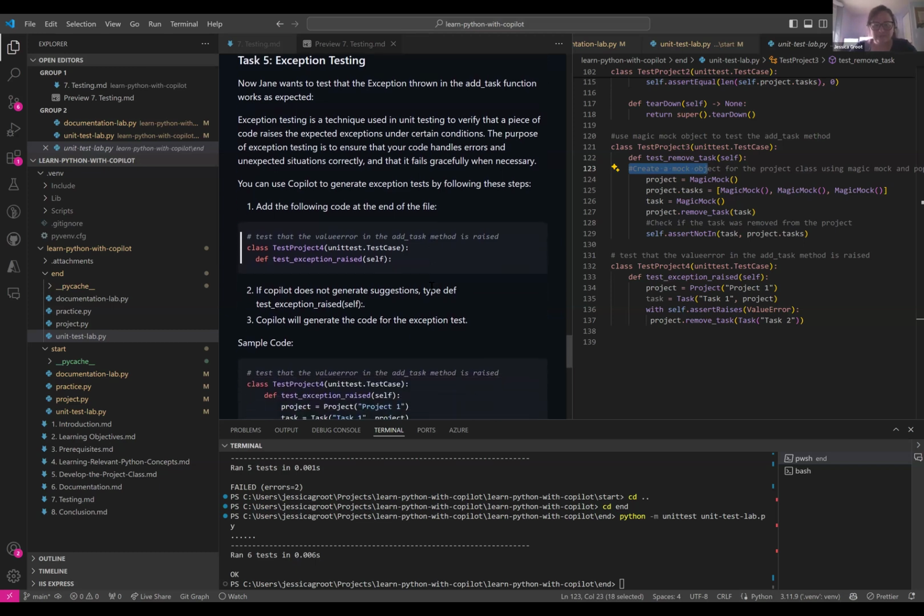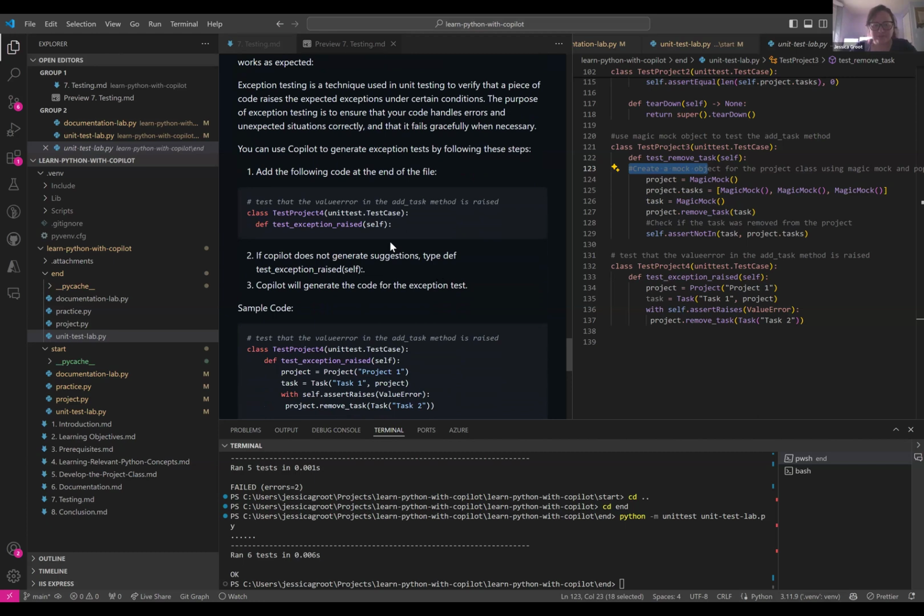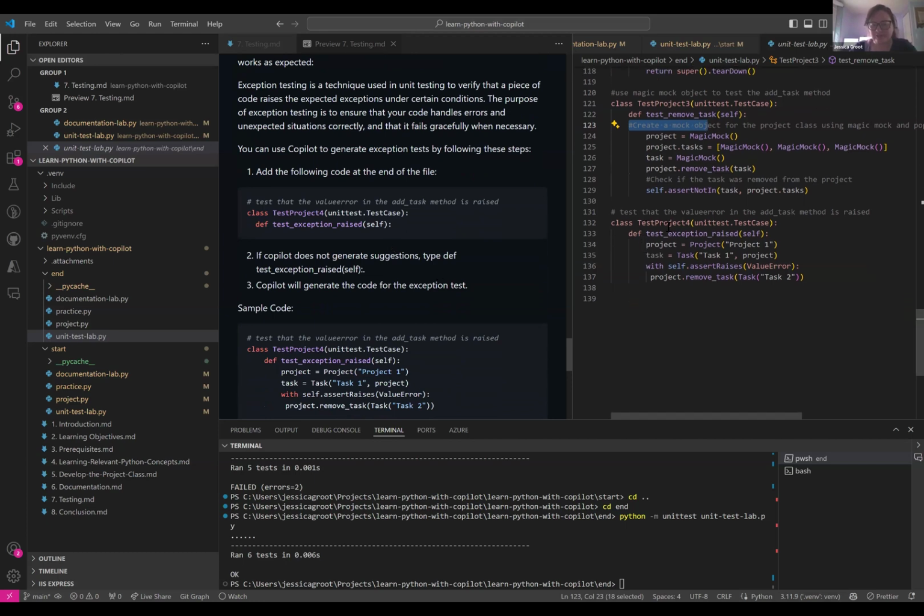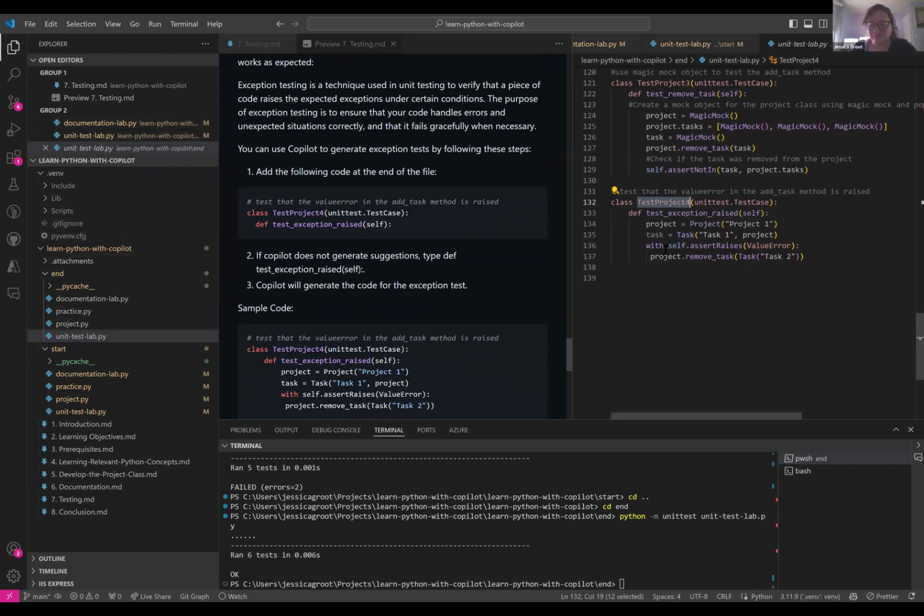So you can use Copilot to generate the exceptions. This is demonstrated in test project 4 on the end file in the end folder. That's what I'm working off of now. So it'll let me know if an exception was raised when it tries to remove a task that doesn't exist.